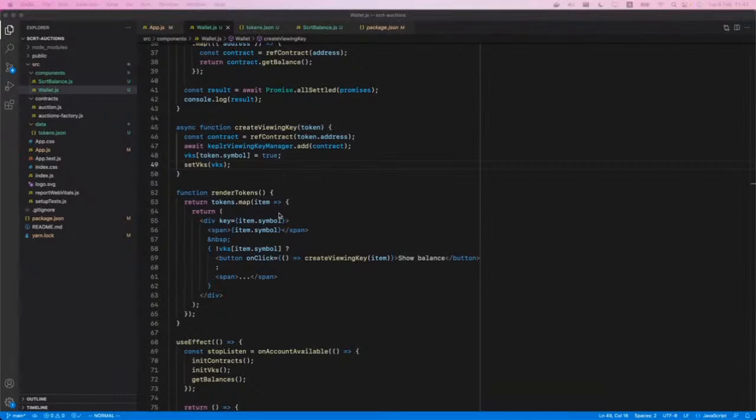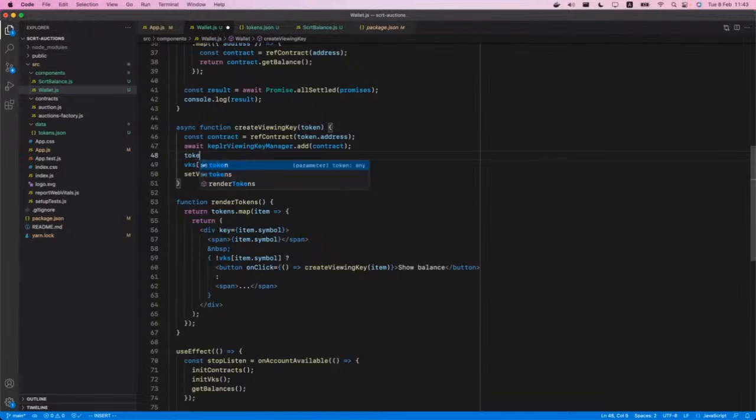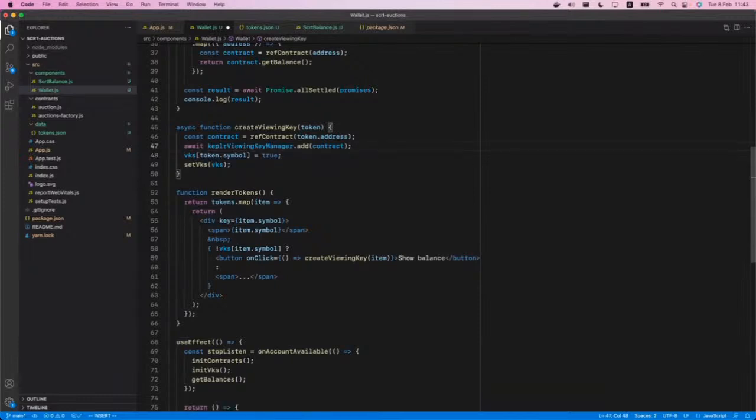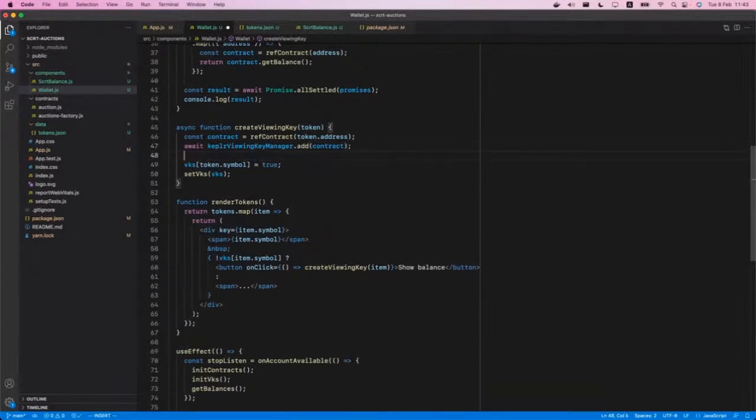Is tokens a state? So basically, are we saying that we want to do something like that? If I change this one, I don't think that will cause the re-render.